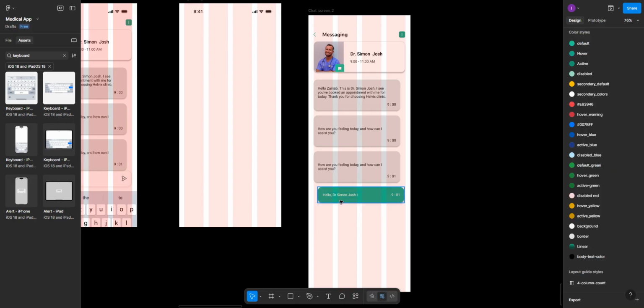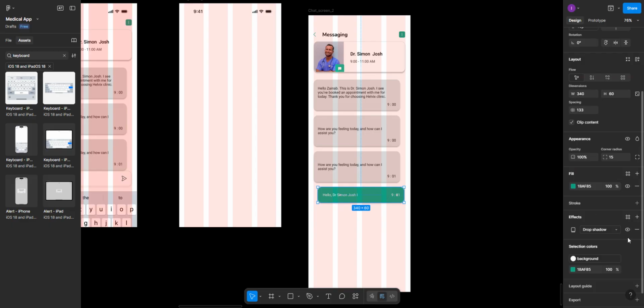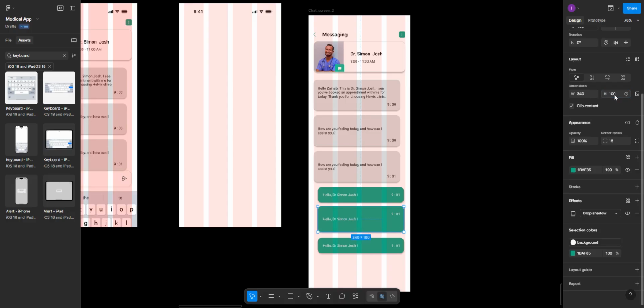Now we're going to select this and make sure there is a drop shadow already. Okay, so make a duplicate and one more duplicate. Now this second one, we're going to update the height. So you select it, we'll go back to the height and update it to 100. Let's see what we have.